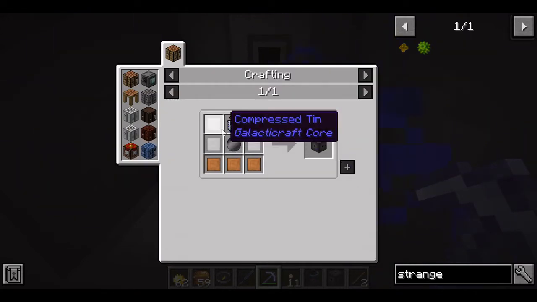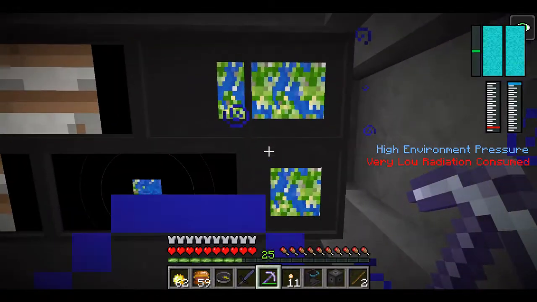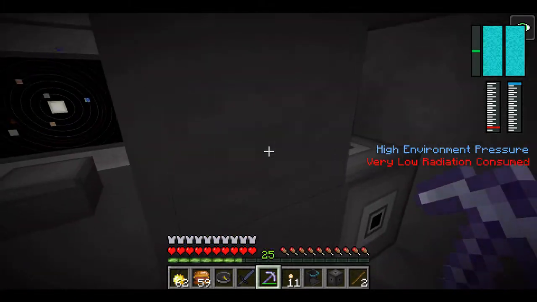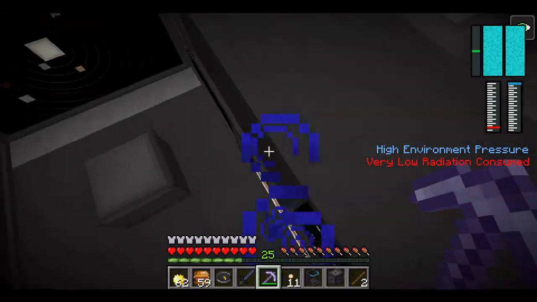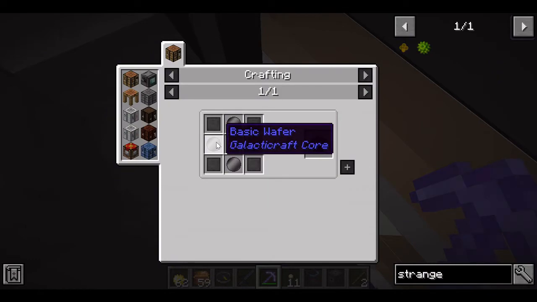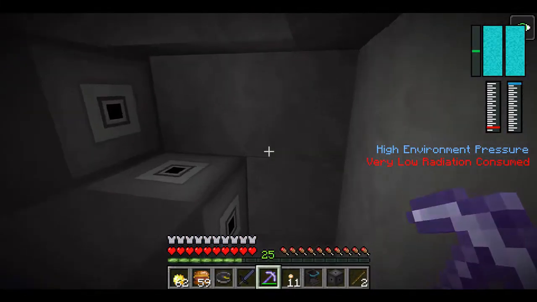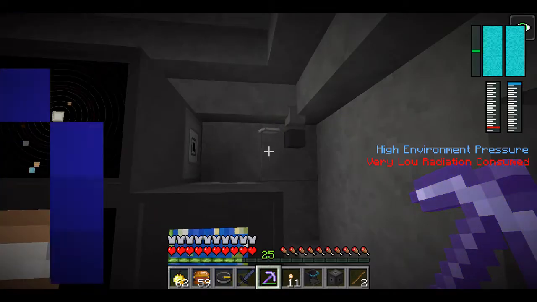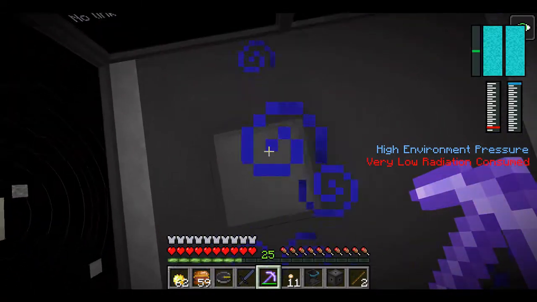It's pretty easy to craft. Compressed tin, compressed copper, and a base away from frequency module. You could already craft. It is possible to craft them straight on Earth, although these, what's it called? Come on, where's it gone? There we go. Display screens. Yeah, as you can see with the amount of wafers, they're not really the cheapest of material. So if you have a chance, I would recommend grabbing every single one of these from the base.